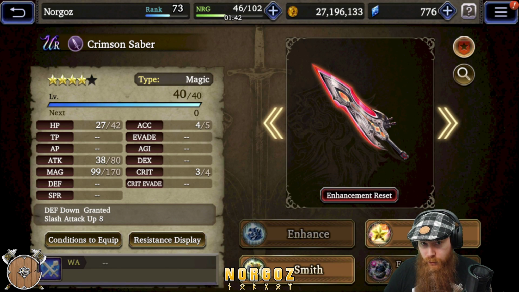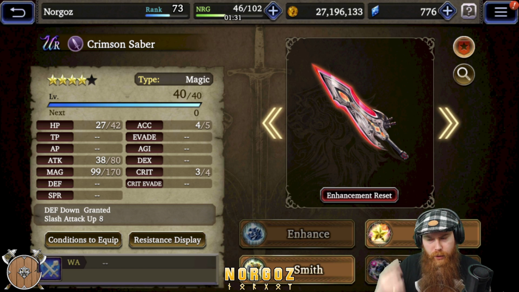So you just cleared floor 15. You got the Crimson Saber, but now what? What do you do with it? How do you awaken it? Where do you get the materials at? And those materials cost medals, so where do we get all the medals from?